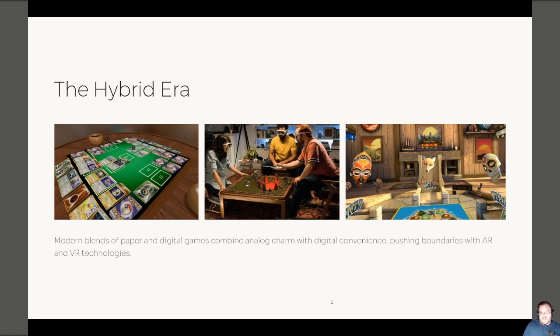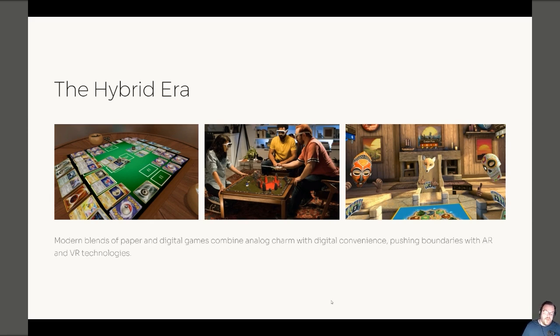The next is augmented reality, AR, where this is an example of a tabletop miniature game being played in AR. The way that AR works is you have digital assets, 3D assets that combine with physical spaces in the real world, kind of like a fusion of the two.